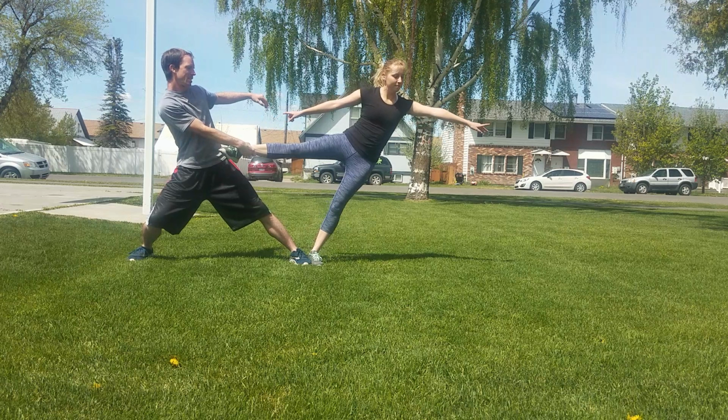At the same time, I'm actually leaning away from her, so it creates this counterbalance effect so that she can actually get down lower. And as I'm leaning away, I'm bending that opposite leg and extending my arm out behind me. So as you do this, it creates this counterbalance and you can actually get down lower, and it creates a nice line between both your arms.